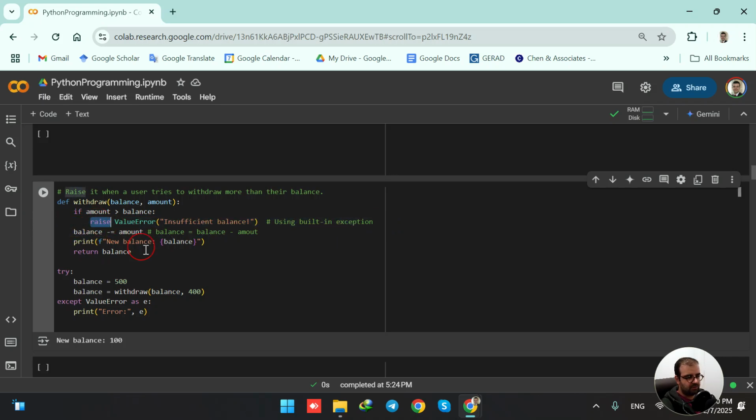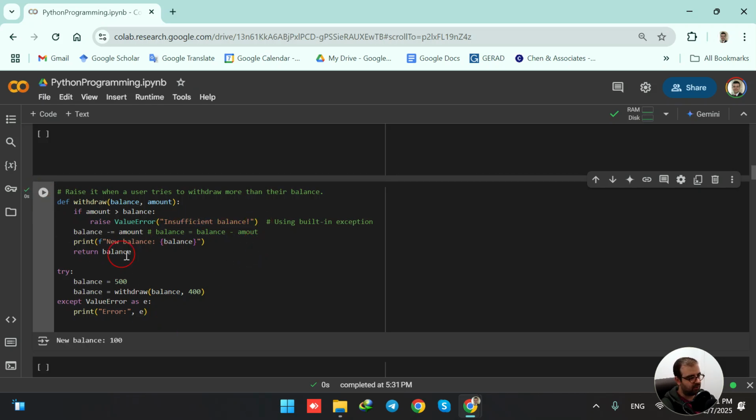We use the raise keyword to trigger an error manually, and the error is a ValueError, and we say insufficient balance. So we are throwing an exception, and this exception is caught here using the except block, and then we print out in the output error, and insufficient balance is shown.